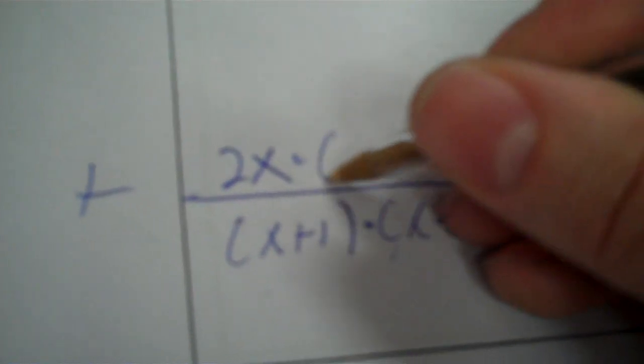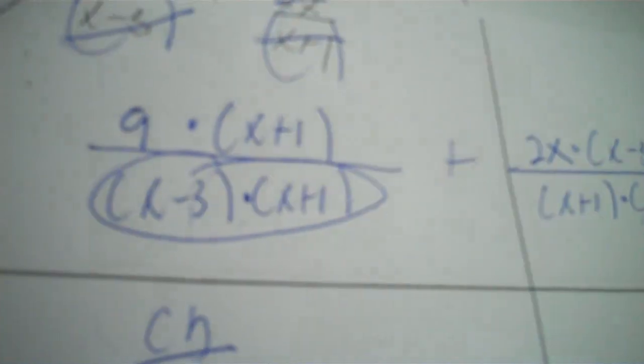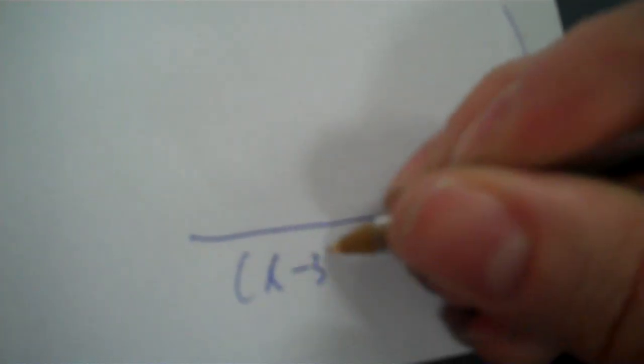So x minus 3, I'm at 1, 0. We're getting them both so they have 1. That already has its 1. I bring this over here. Okay, x plus 1, 0, 1. So get them both so they have 1. And then you also need to remember that that goes on top. You bring a factor on the bottom, you've got to bring it on top. Now your denominator's set. So you've got x minus 3 times x plus 1.